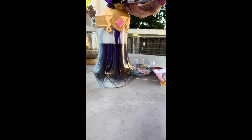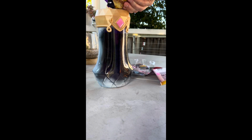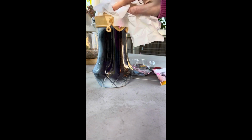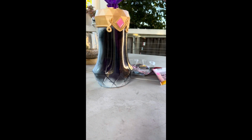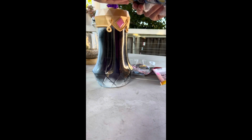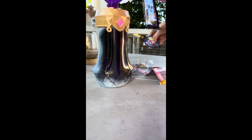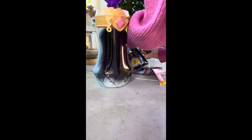There you go, I'm trying to put it in here without making a mess, but I might have put a bit in somewhere where I wasn't supposed to. It's not easy, because this one I made a bit of a mess, this section. Not as easy as it looks, so I'm pouring it in as best I can, but I did get a bit on my fingers. But luckily, it didn't stain my fingers, which is great. I had to clean it up a bit with a tissue. I was trying to make sure I got all of it in there. Some of it's dripping. I'm trying to make sure I don't make a mess everywhere, so have tissues with you. You want to wipe up after you make a mess. Making sure you clean as you go.